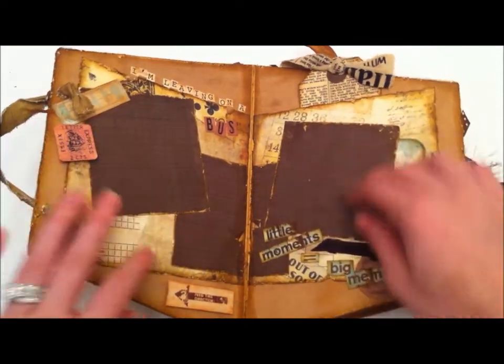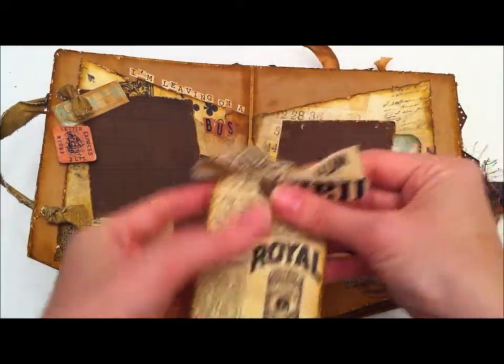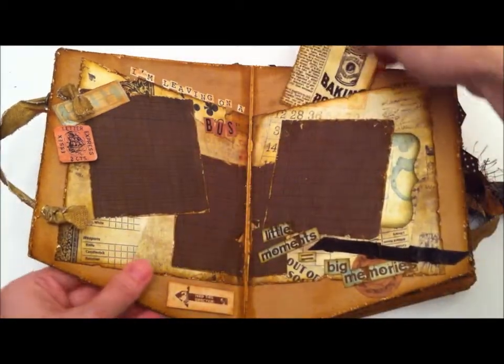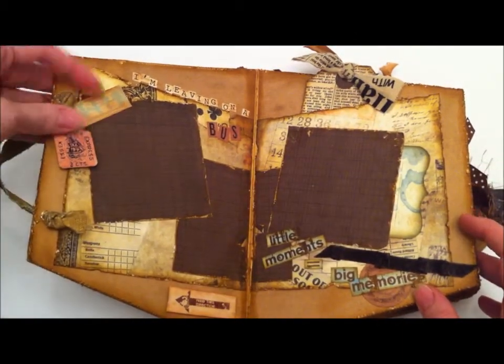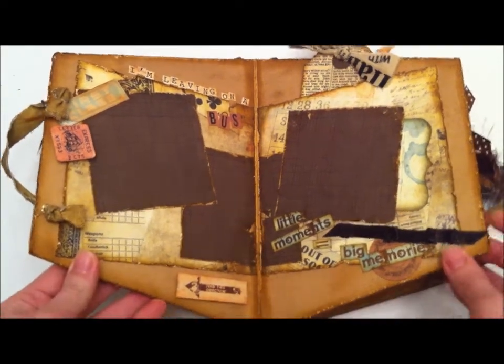So there is one pocket up here, and that's just a tag that we made. I love this trim that was in the kit. It's stretchy and it's newsprint. Love it. So much fun. So anyway, there's a little pocket for that. It says, "I'm leaving on a bus." It's cute. And more stickers here. First class. This is on the foam piece as well as this.